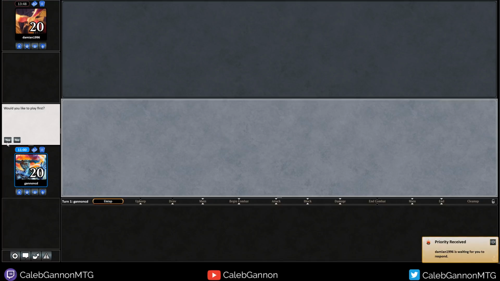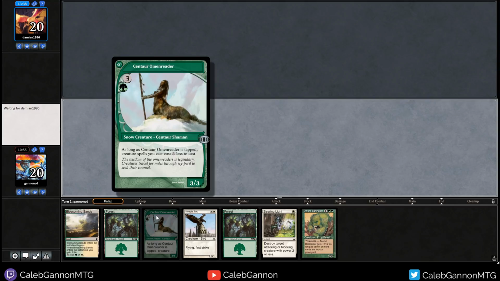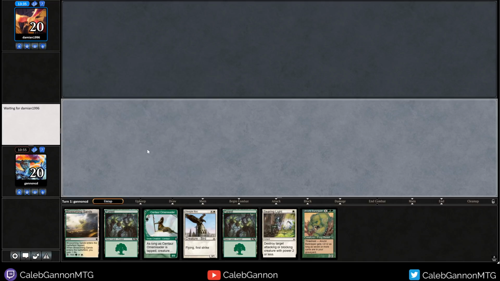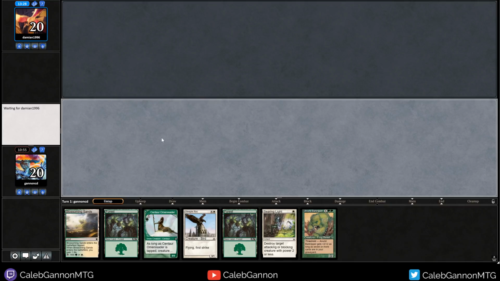Alright, let's do this. We're on the play. We just gotta kill them before they get up to 7 mana. Yeah, okay. We have a decent mix of lands and spells. And if we get to attack with Centaur Omen Reader, that'd be really nice. Also, this is good with the staff, right? I can pay 2, tap it to hit something, and then do things. I will say I overvalued the Thornbite Staff.